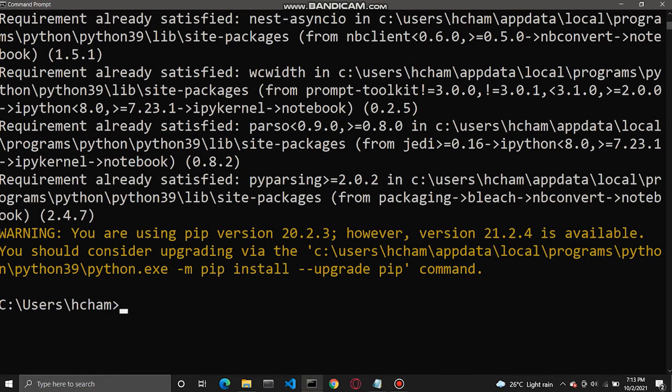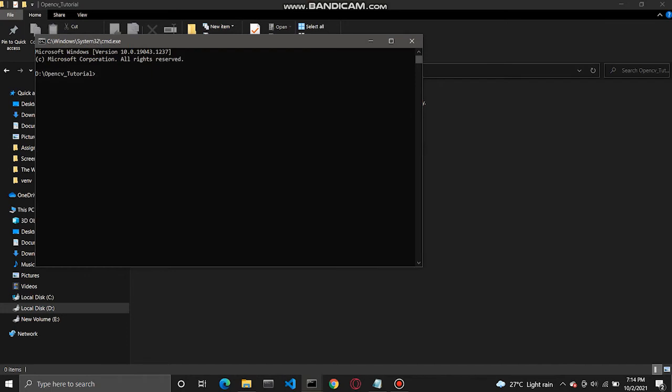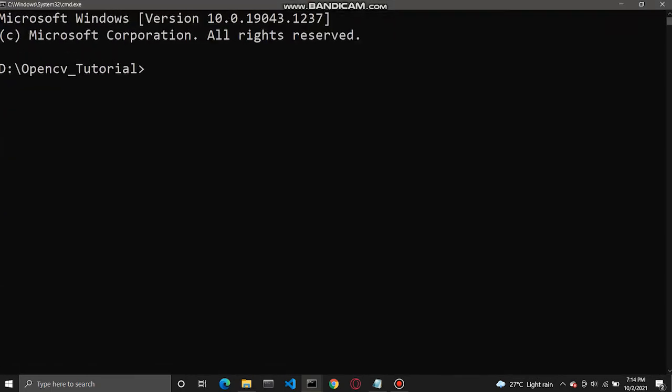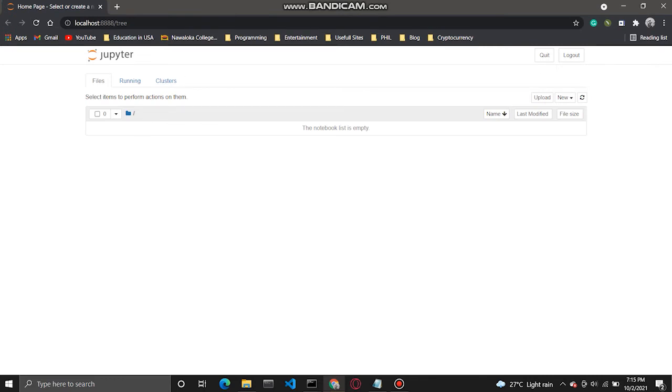Now you need to open the command prompt in the folder where you want to create your Python file. I'm going to choose this folder, and you must open the command prompt here. Then type jupyter notebook and press enter, and it will open a window like this.